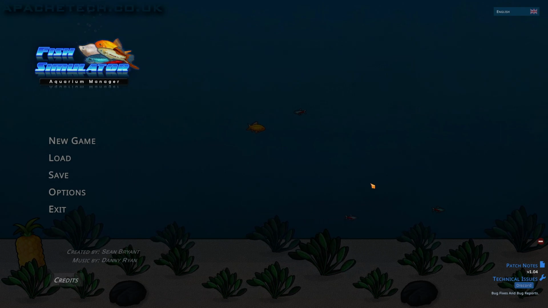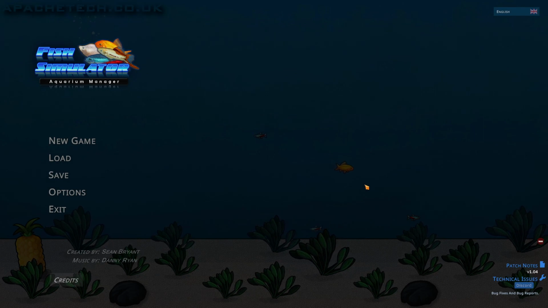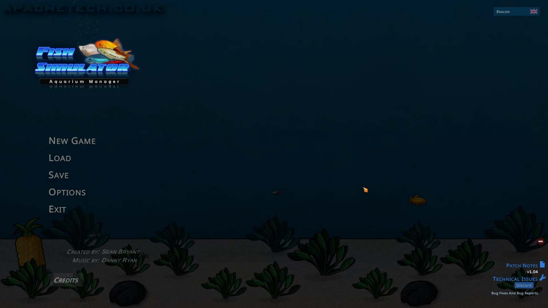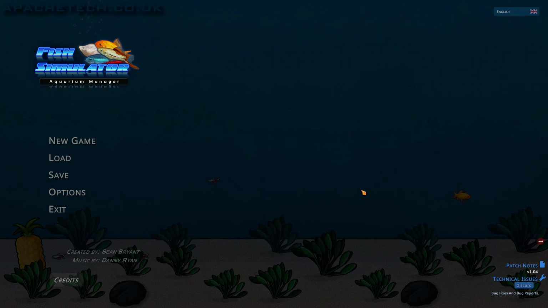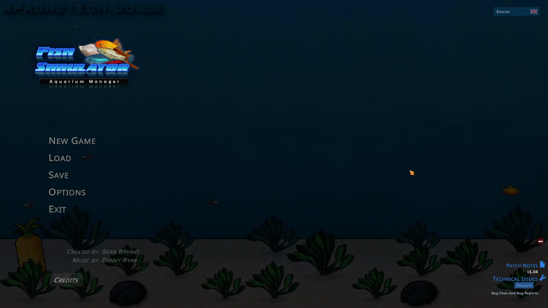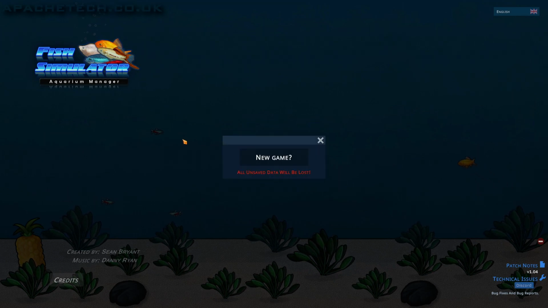Unlock progress for extensive and ever-growing unlock tree. Customise your tank in your own artistic style whilst keeping all your different breeds happy. Care for your fish to ensure a happy and full life. Breed your favourite species to pass your favourite traits on to new offspring. So there's a little bit of a Spore kind of element in it as well. We're going to get straight into it here.